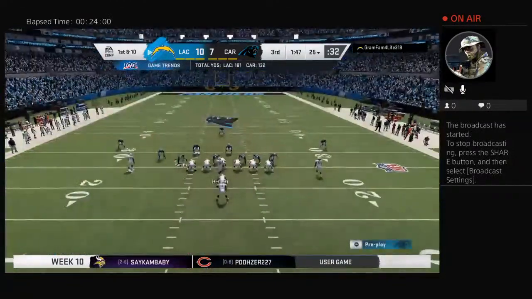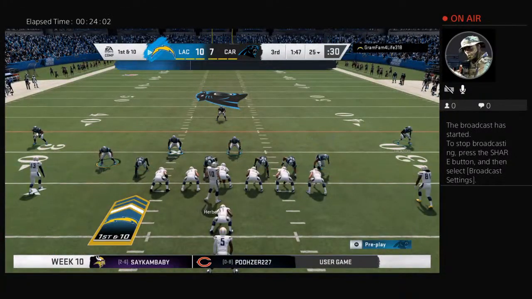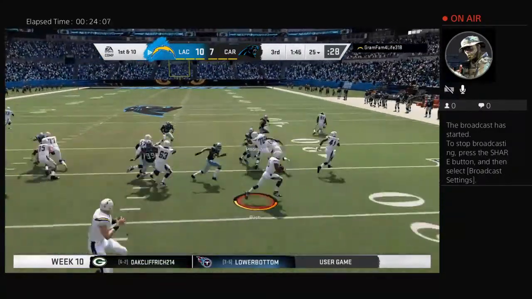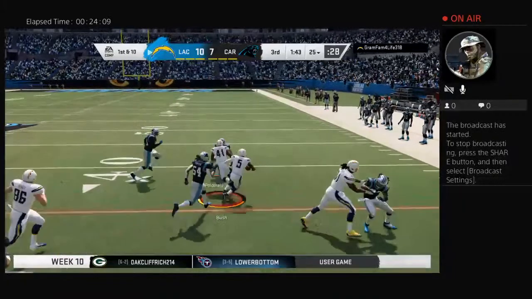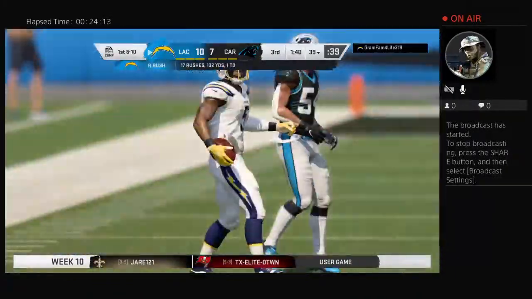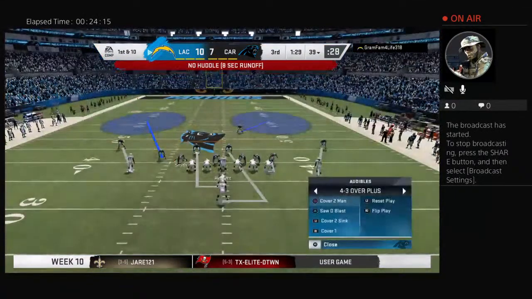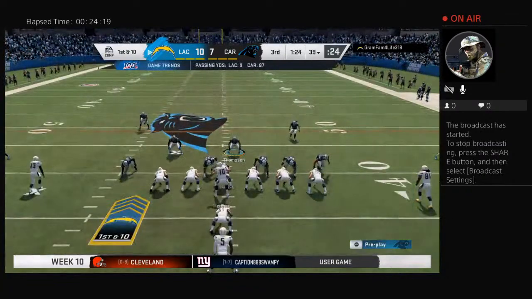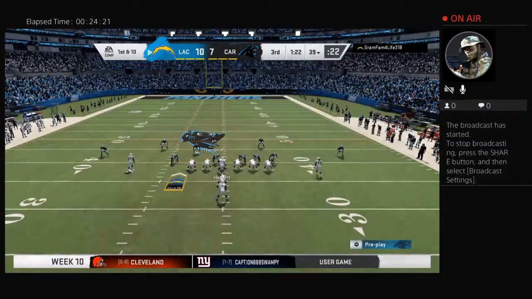The Charger drive about to get going. And last drive, obviously not what you're looking for. You've got the lead. You've got to protect the football. So in other words, someone got lucky because they've been moving the ball really well and wearing them down. In this case, though, giving up the football doesn't make them very happy. They can't wait to get back out there and atone for it. Yeah, try to atone for it here on this drive.